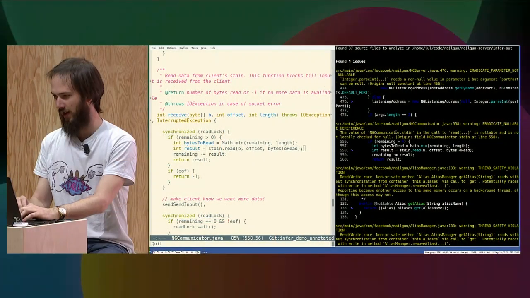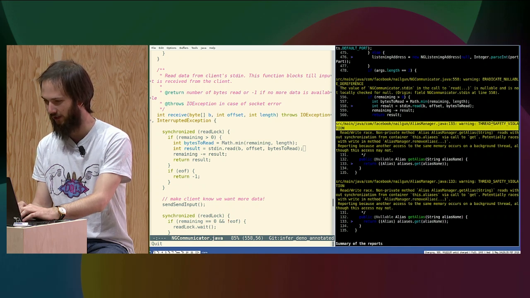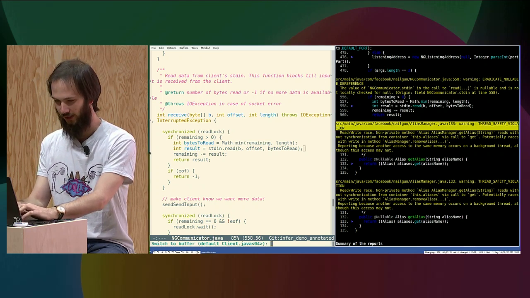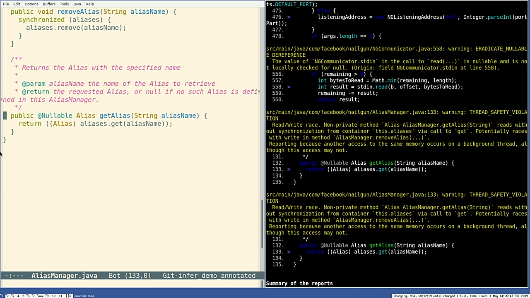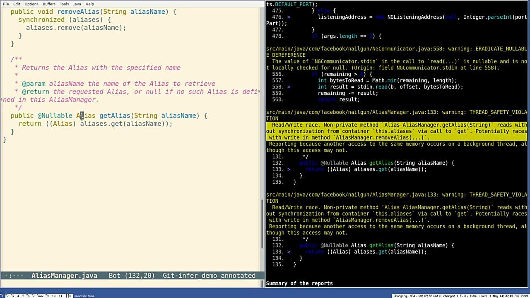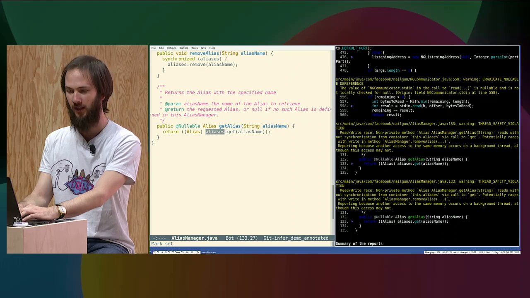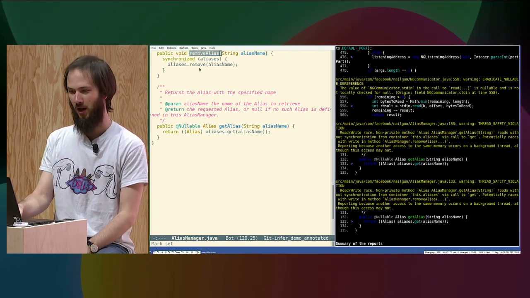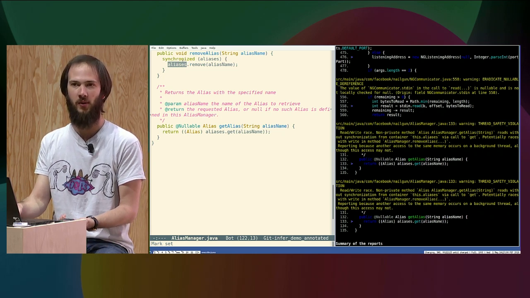And just before I leave you, let's look at this thread safety violation, because I think that one is real too, in alias manager. So see, we added a bunch of nullable to the project here. It's saying get alias reads without synchronization. Yeah, true, it reads aliases here without synchronization. But look at this just a few lines above. This remove alias synchronizes to do the remove.